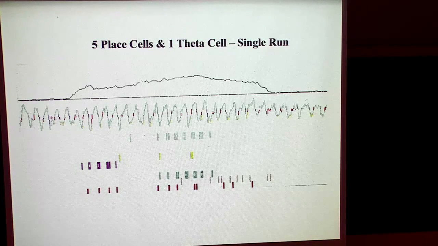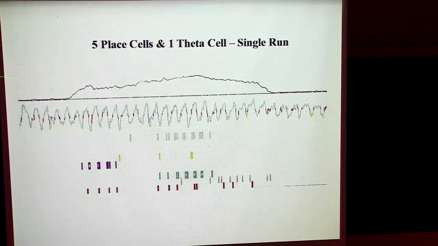And of course, one of the things you should realize is, although I presented lots of figures of nice Gaussian place fields in two dimensions, that's a bit of a con, and it's a bit of an artifact of averaging. Because if you look at what happens if an animal just runs through the place field on a single trial, the cell doesn't go brrrr. It doesn't fire like that. What it does is fire with this bursting activity.